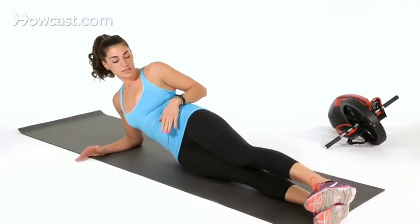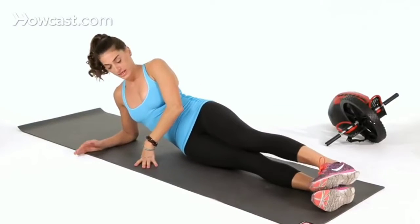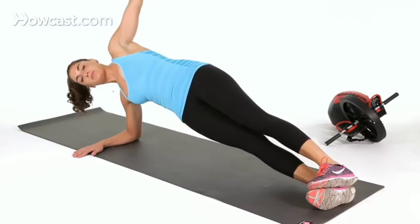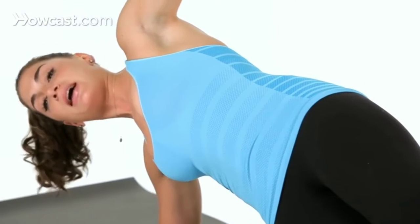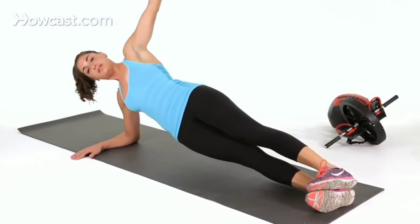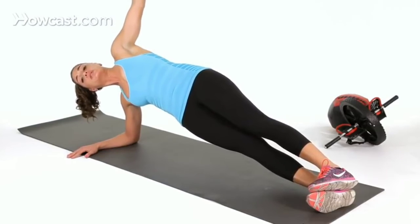If you find that to be too easy, you can go into a normal side plank. A couple ways you can do this. Again, your elbow under your shoulder, feet stacked, and you can lift from here. Your hand can stay on your hip, or you can put your arm up like that. Again, you want to make sure that your hips are going up to the sky. You're very active in this. I don't want to see you down here like this. Your hips should be up the whole time, you're squeezing your glutes.